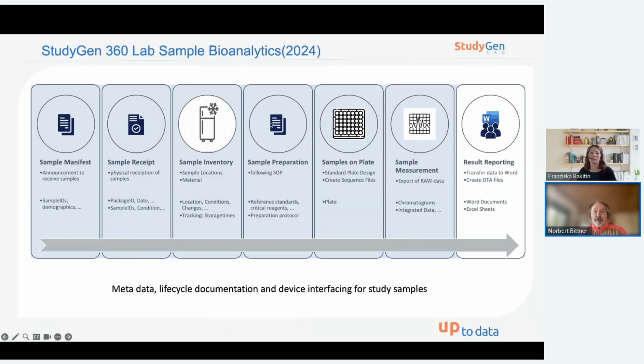So that's the whole solution we are going to provide in 2024, giving you the ability to document all the necessary steps you are doing in your lab with a SaaS solution, which takes only little effort to introduce. Of course, there are things you have to do when it comes to your validation master plan and things like that. But we're giving you a whole bunch of documents that help you in introducing this kind of software.